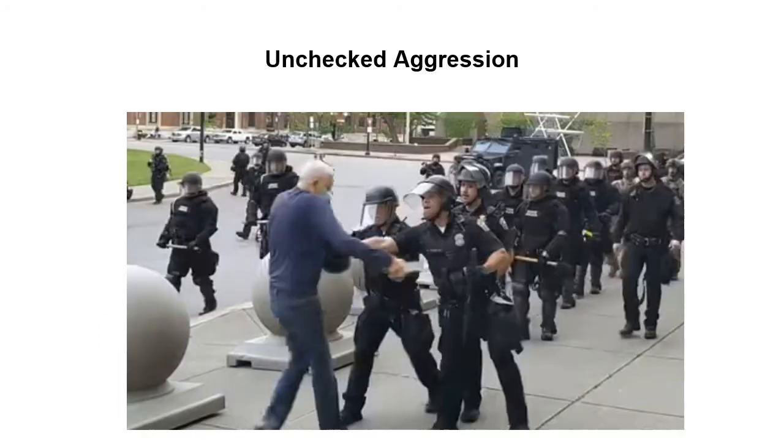The final thing I want to talk about relating to aggression is unchecked aggression. And this just comes back to, again, a lot of what we've been talking about in these slides, which comes back to where we are today and what's going on in the world today. And really what comes from unchecked aggression is, even though as a society we've become less aggressive.